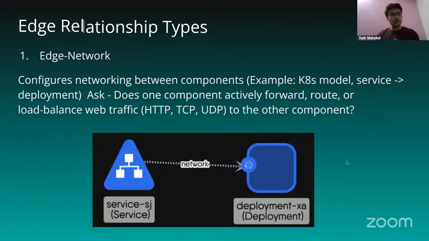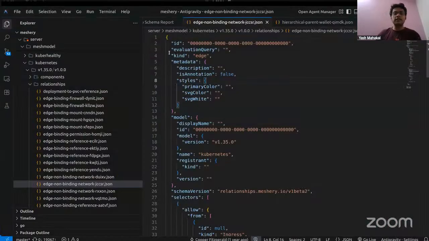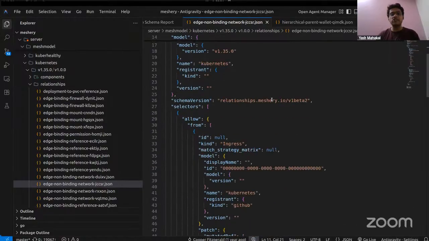Let me just move to the code base so that you can have an idea of it. Okay, here it is. You can see there are some things like kind. Kind is actually the main type of the relationship. It can be hierarchical, it can be edge. As you're seeing here, it is a kind edge type of relationship.